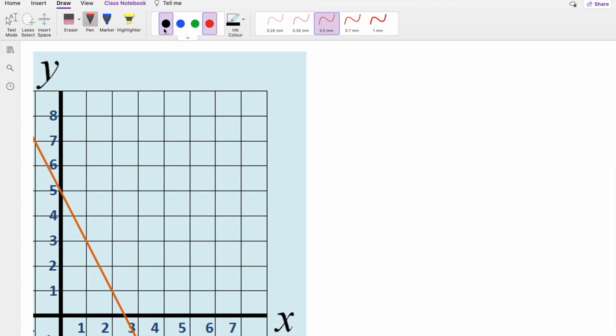Okay, I'm going to pick 2 points. I know that this lies in the corner and this point also lies in the corner. Now remember, I need to track how far I travel in the x-axis first. So I'm going to draw my arrow. I've gone 1 to the right. So in the x-axis I've travelled from 0 to 1. So that's a movement of 1. And now I need to move 2 squares down because I'm going from 5 to 3. So that is a movement of -2 because I've gone down in my y-axis.